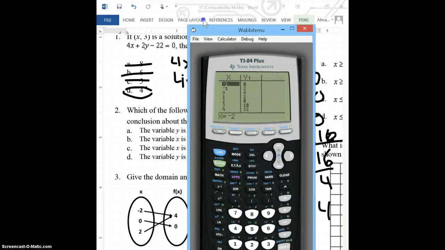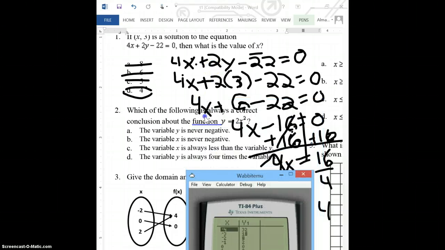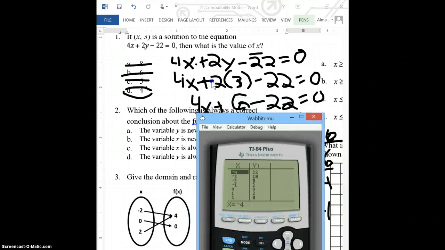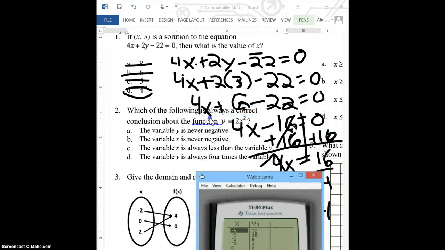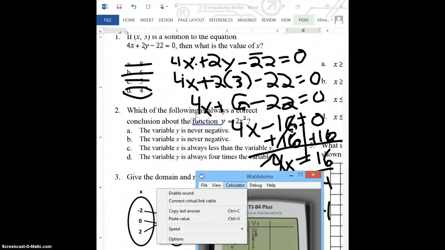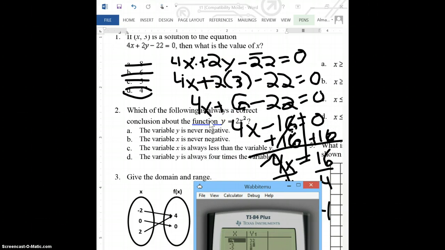The variable y is never negative. So, just going through, regardless of how negative my number is, or how big my positive number is, I can just see that my y is never going to be negative. So let's look at the other ones. The x is never negative? Nope, I can plug in whatever I want for x, even negative numbers. The variable x is always less than the variable y. Not really. When x is 0, y is 0. They're the same, so x is not always less than y. And the variable y is always 4 times the variable x. Well, negative 2 times 4 would be negative 8, not positive 8. So, all my answer choices are wrong except for a.